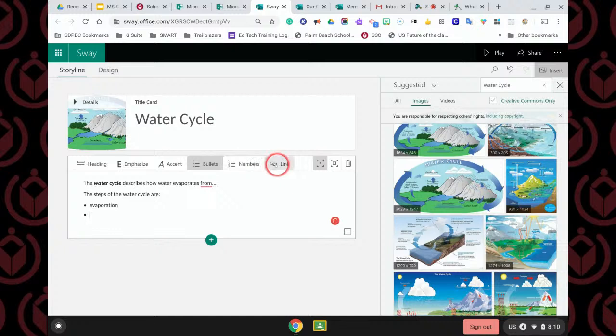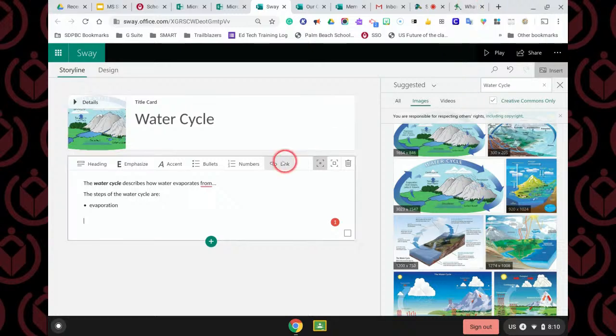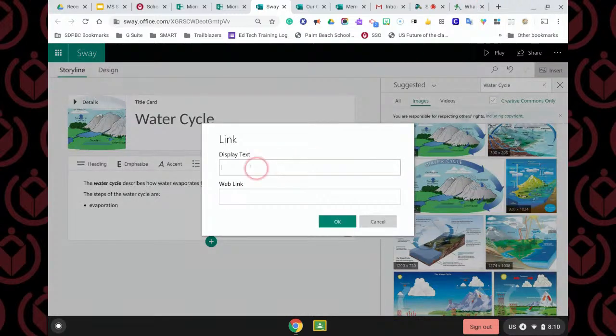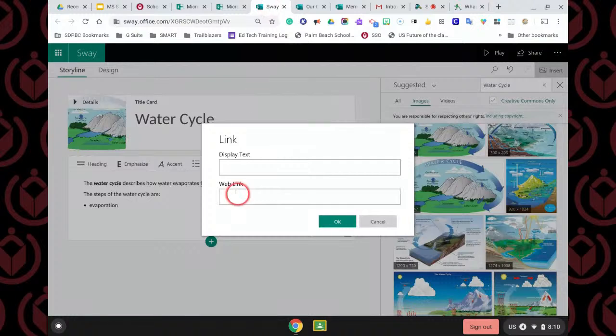You can also add a link. So to add a link, I already have a website open, so I can demonstrate this for you. When I click on link, it's going to ask me for the display text and the web link. So earlier, I found a website that is about my topic. I'm going to copy this link, and come back to my Sway, and I will paste that web link right here.